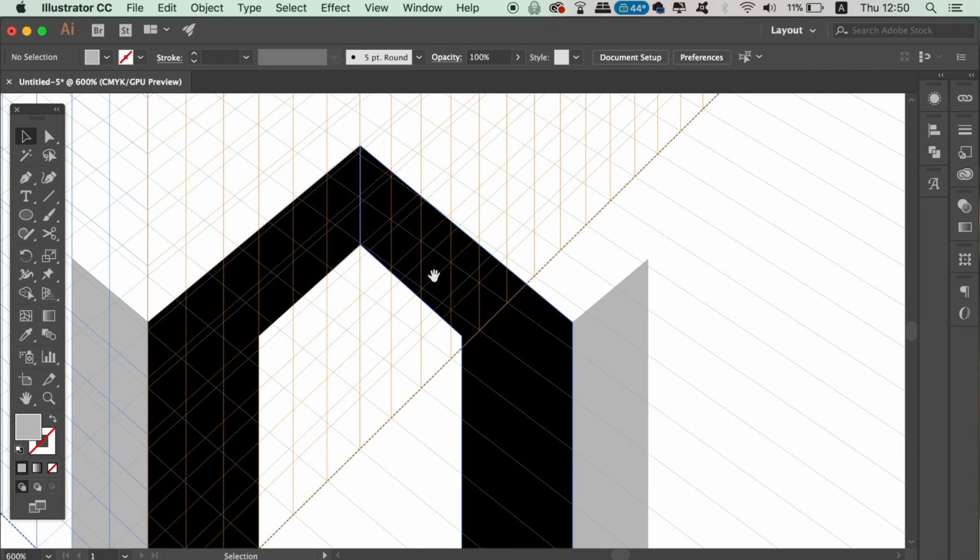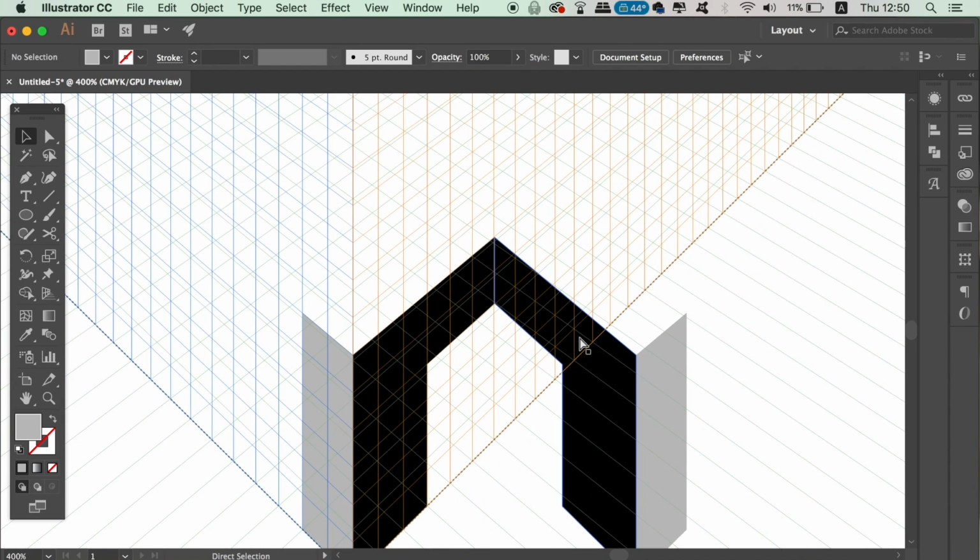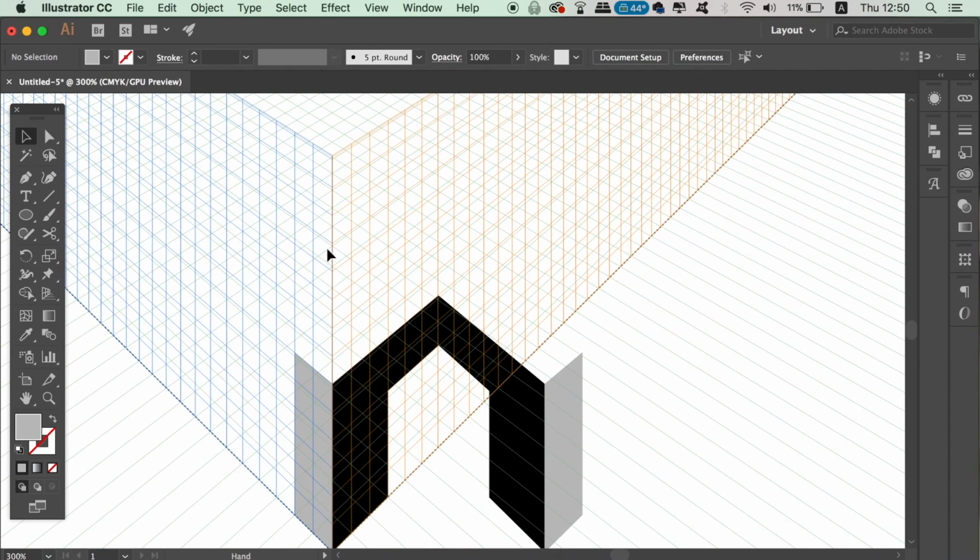Finally, use the pen tool to finish up the last shape along the top, and then add a 3rd colour to that shape.